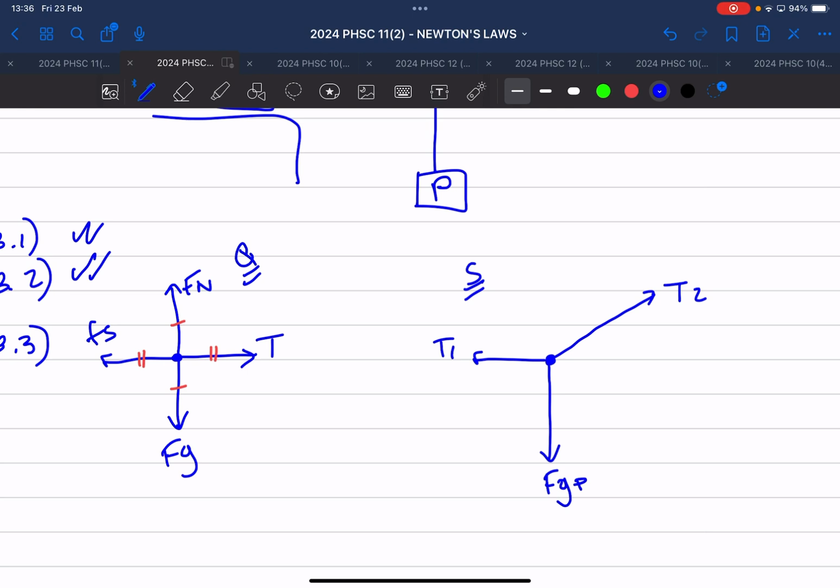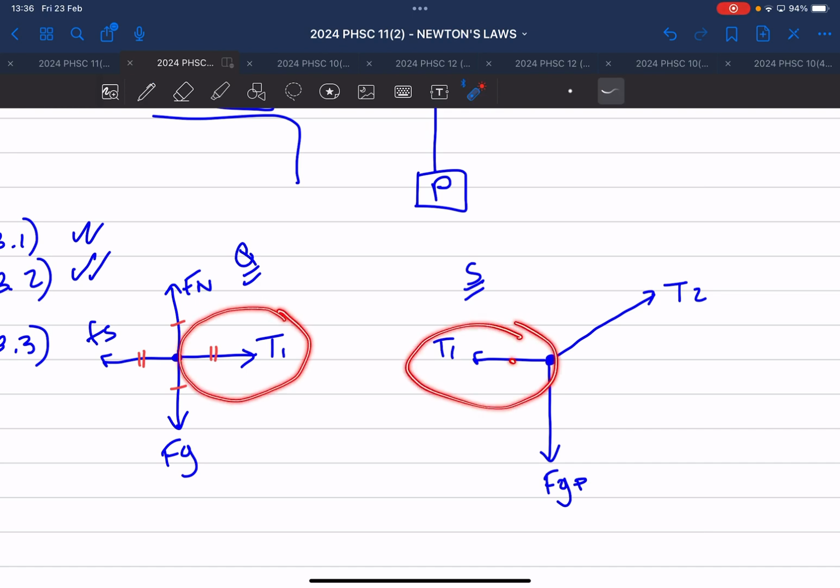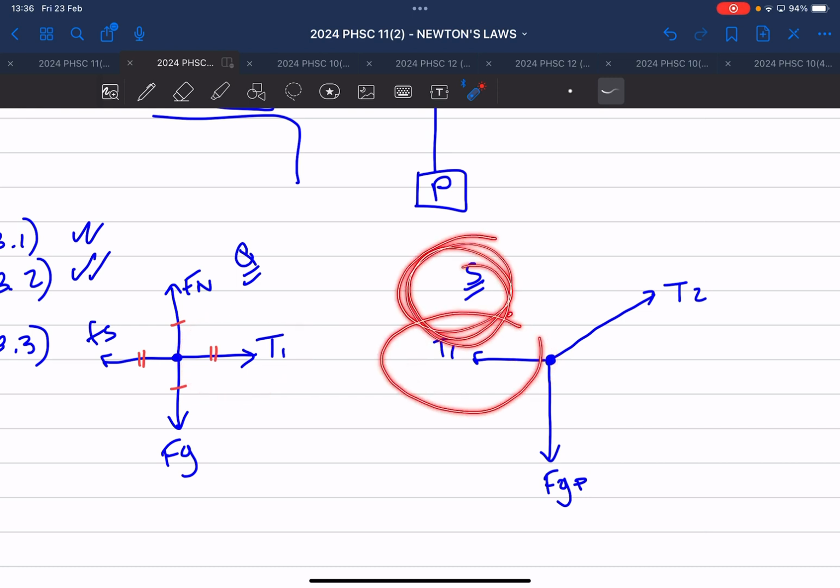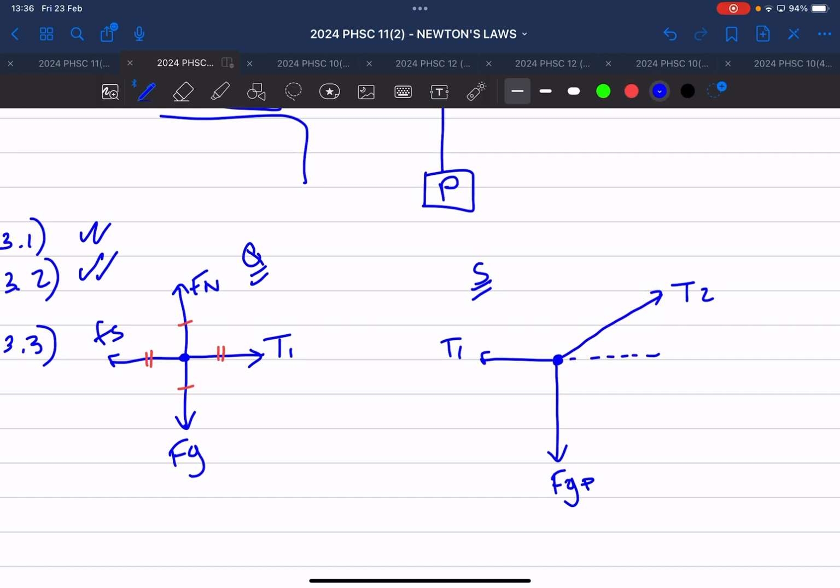Right, now how did I know I have to draw a diagram for S as well? Because if I see tension there, I know there must be tension in another object that it's connecting. The rope is connecting 2 things. So this goes T1. If there's a T1, there must be another T1 somewhere. That's how I knew I had to draw for knot S. Then you see this is at a weird angle, so you're going to split it up into its perpendicular components, the X and the Y components. If you didn't do it, are you doing it now?